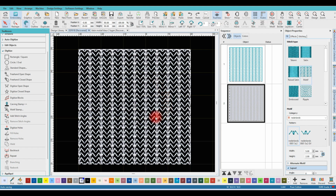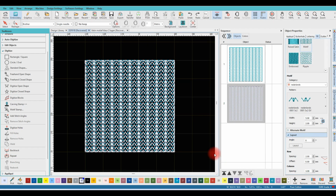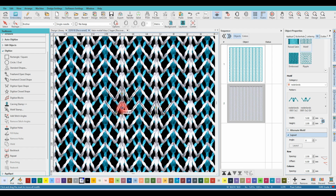Now we're going to play with the other motif, the one that is mirrored vertically, and the white layer we're going to change in that one. And look what you get. Looks really nice. Now click on Layout while the white is selected again and move the dots to the side. And of course you can also put them up a little bit. And I think this is nicer than the other one. I prefer this one.